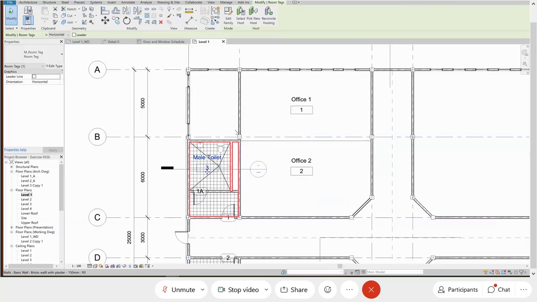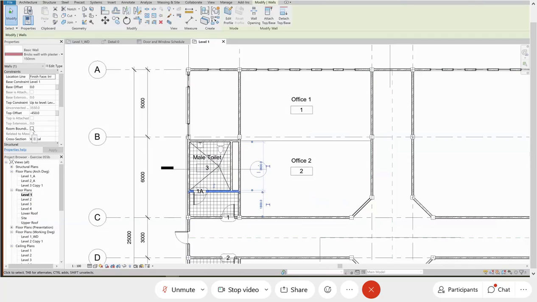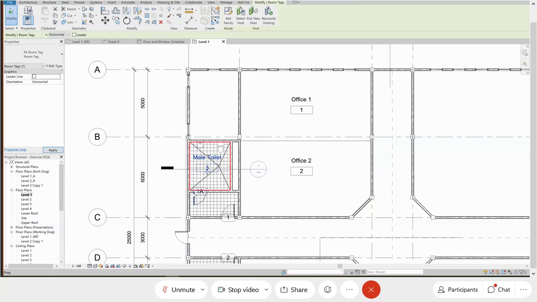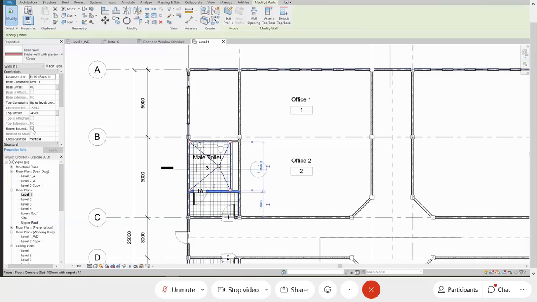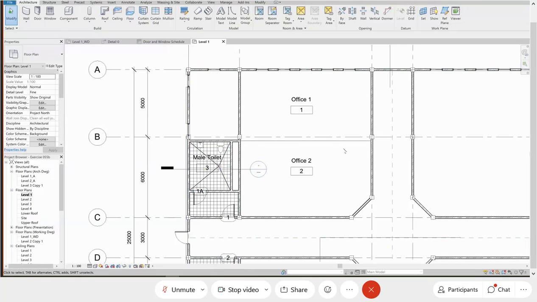Now you notice that the room actually has taken the entire space. So you have the flexibility whether the wall is a room bounding wall or non-room bounding wall. I hope you can see the difference. So it's quite flexible, not necessarily following the wall. Even with the wall, you can say that the wall is not room bounding, or even without a wall, you can just use a room separator to create a boundary.